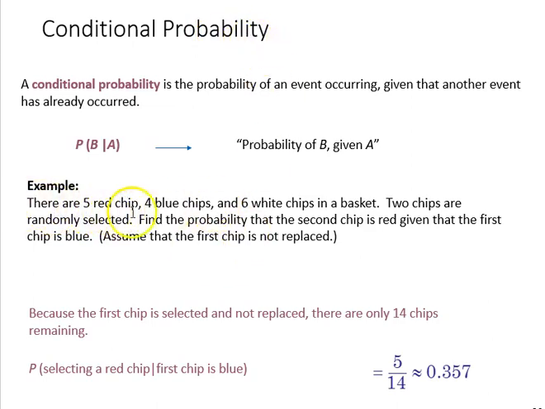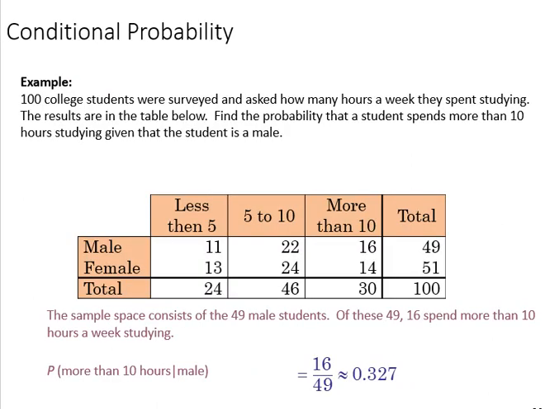Here's an example going back to poker chips. We have five red, four blue, and six white chips in a basket. Two are randomly selected. What's the probability that the second chip is red, given that the first is blue, and that we don't return that blue chip to the basket? The first chip is selected and not replaced. There are 14 chips remaining, therefore the probability changes. It's five out of 14 instead of five out of 15. So that's the basic idea of conditional probability.